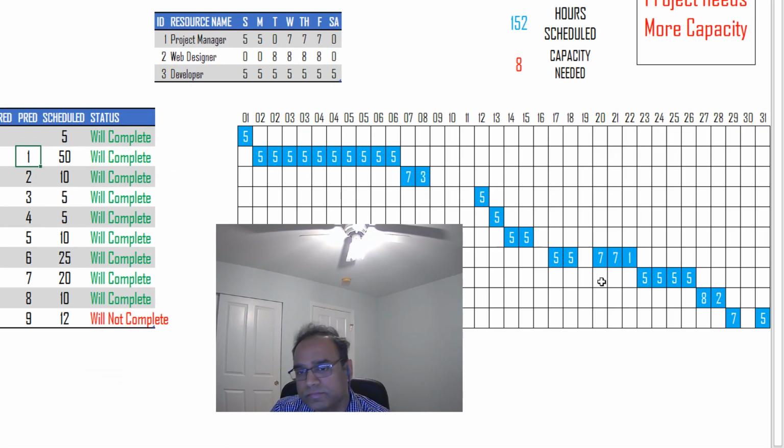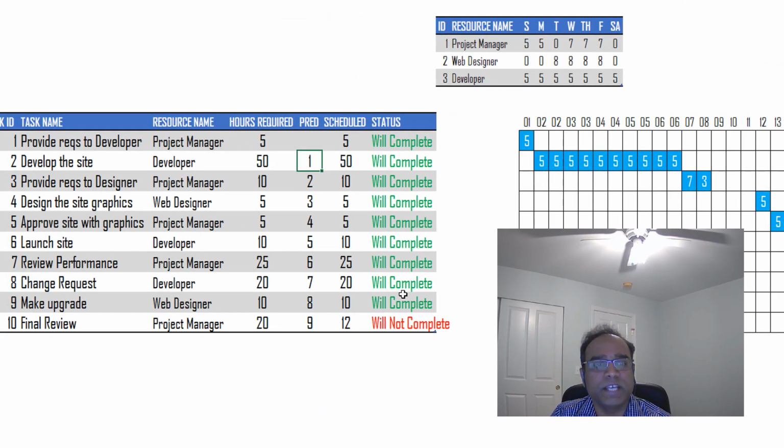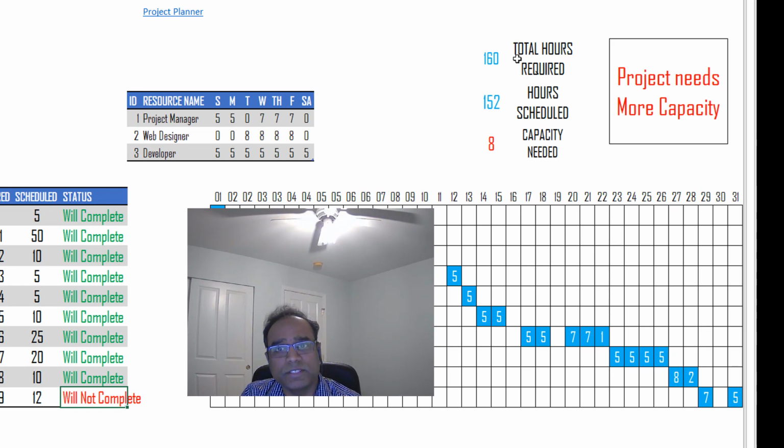And you can see the version of the Gantt chart showing how many hours of work is being done on each task. And more importantly, you can actually see which tasks will complete and which tasks will not. Given that we have a month window here as a planning project duration, we can see whether any or each task will complete or not, and we have one task which will not complete. And at the top right, you can also see the total number of hours that the project needs, which is 160.